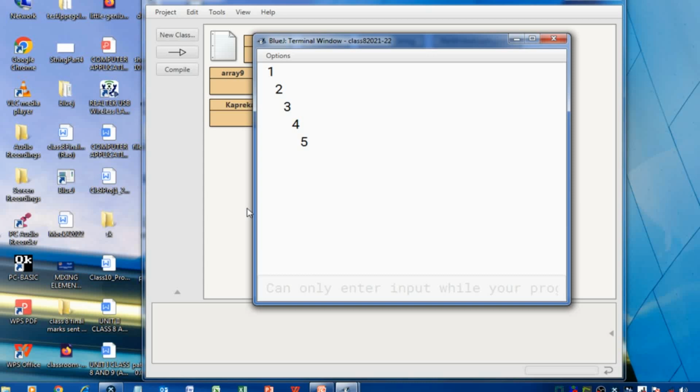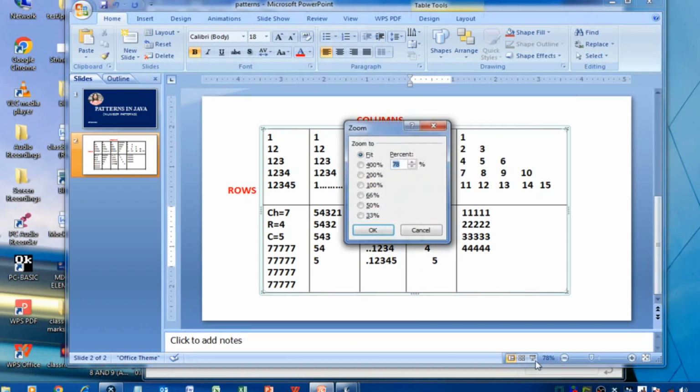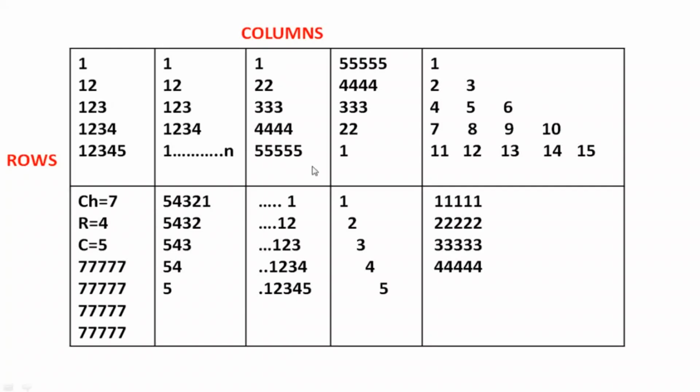I think you have understood all the patterns today that you have seen here, right? Just check it out. See the video once more and try all these programs on your own. How to create blank spaces, 5 4 3 2 1, then one blank space, two blank space, and so on.